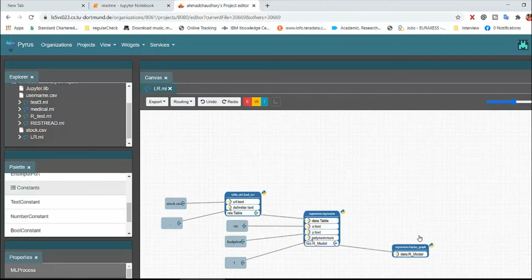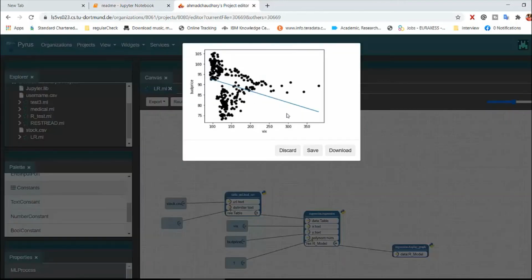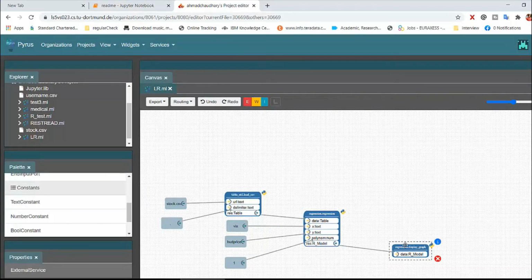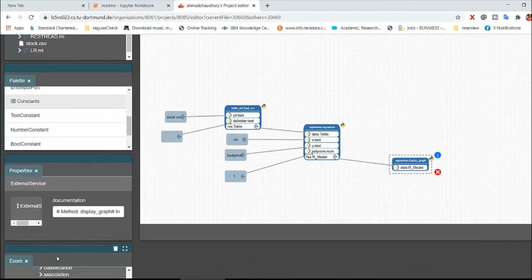Brilliant. So now if you want to actually predict something, we can also do that in Pyro, because here we're obviously only reviewing the behavior and results of the data. So if we actually want to predict, we can move back to Pyro again and examine the predictions and how this can be implemented. So we can discard that. And we can bring out our predict regression, and we can delete this one.